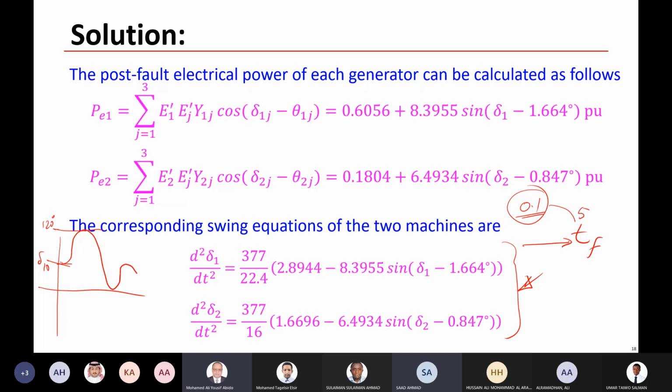Of course, here it is not like a single machine infinite bus where you can say the maximum angle equals 180 minus the delta 0. Did you still remember this? Yes, Dr. It's clear. For multi-machine here, the picture is different. But definitely the angle will go beyond 90 degrees. And the system could still be stable. If the system is unstable, maybe you have such a response. Is it clear? Yes, Dr.